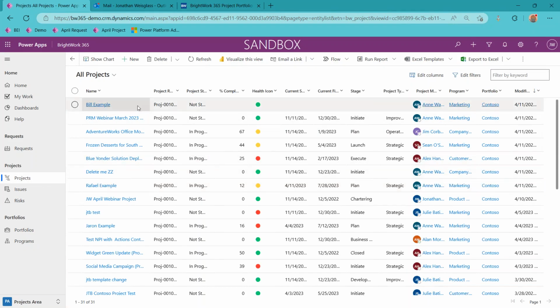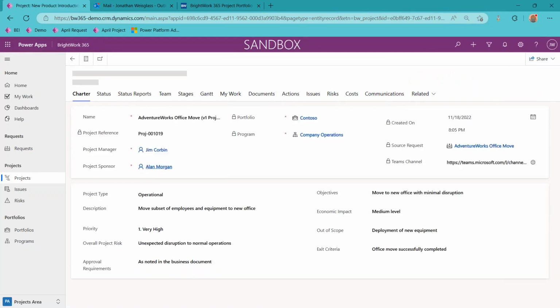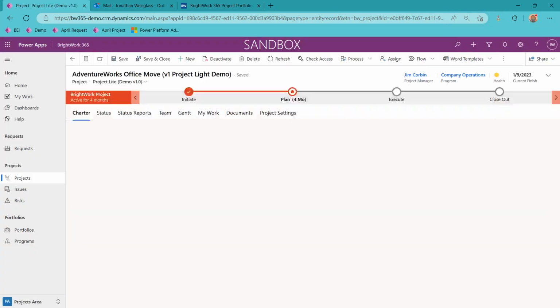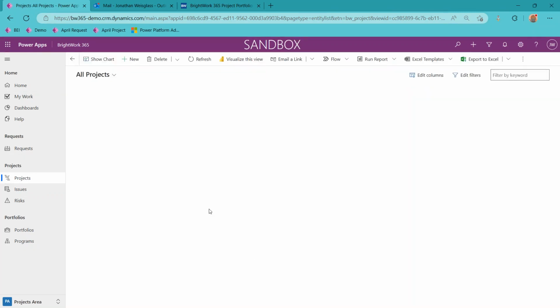If you want to control not just the data that's part of it, but the actual structure as well. So you can control whether or not the project that gets created is going to come with risks and issues or not. So you can see here, here's an example of a project that got created that did not come with risks and issues. Maybe that's what, again, we mean by flexibility. Maybe for a certain type of project, it doesn't call for formal risk management or issue management. Let's just see if we can get one that does have issues and risks.